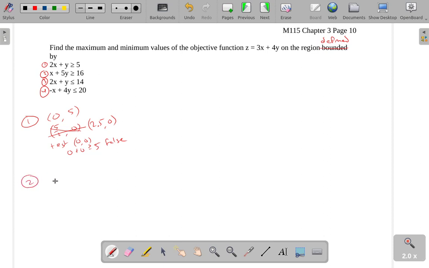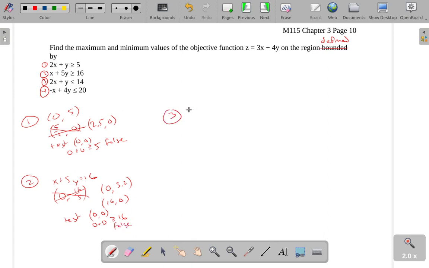Let's see, if the x-coordinate is 0, this is x plus 5y equals 16. If the x-coordinate is 0, I get 5y equals 16. So we get 16/5, but that's kind of weird writing it like that, so I'm going to do 0, comma, and actually perform the division on a calculator, 3.2. It's much easier to figure out where it is using decimal, so that's what I'm doing. Then we get 16, 0 for the other intercept. Let's test the origin. 0 plus 0 is greater than or equal to 16. This is false, so we would shade away from the origin on that one.